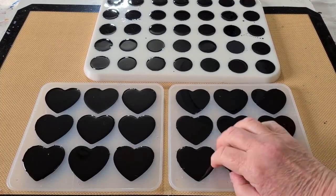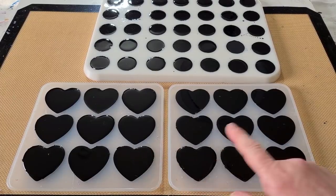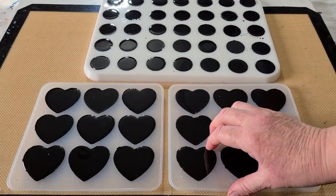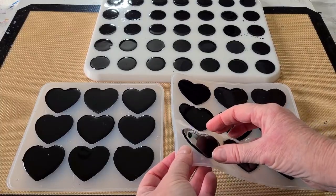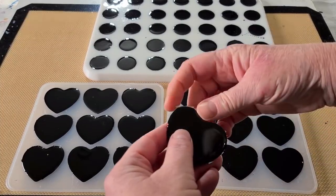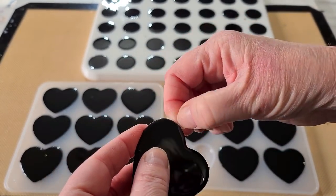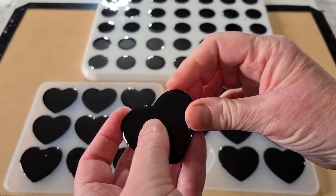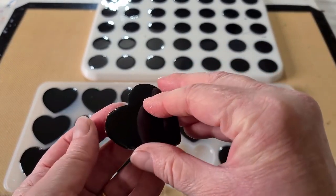It's unmolding time. Let's do these ones first. Which order did I put them in? I think these were the shaved ice ones. So let's get one out. I guess they'll all be the same. There's a little bit of overflow from the cellophane, which is why I wanted to clean the edges before I poured, but that's okay. You can just snip them off. There's not much there. All right, shall we have a look? I don't really know what to expect from these.